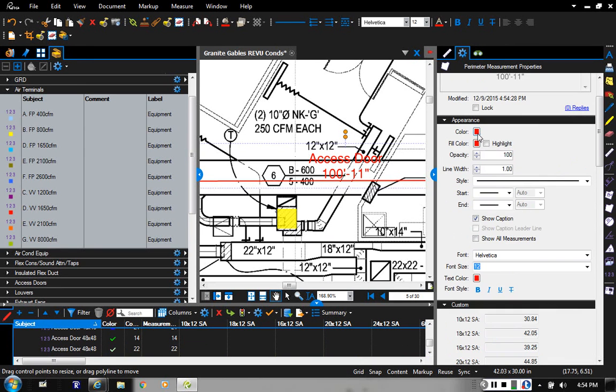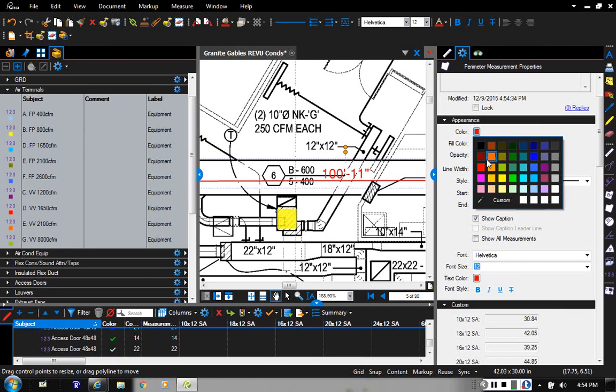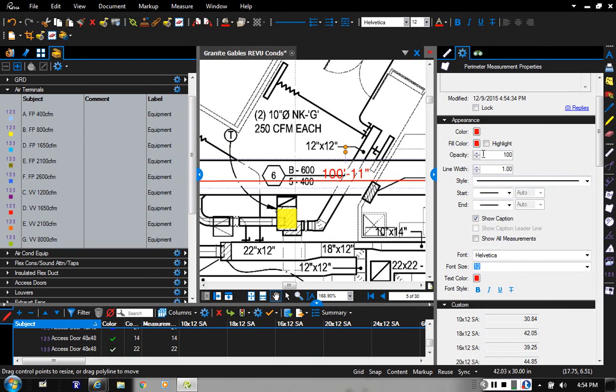We want to pick a color. I'm going to go ahead and stick with red, and the fill color stick with red. I want to highlight because I want to be able to see through the color for lines on the blueprints. I want to go down here to line width, and we can go all the way up to 12 for our line width. Text color we want the same as our fill color and our regular color.